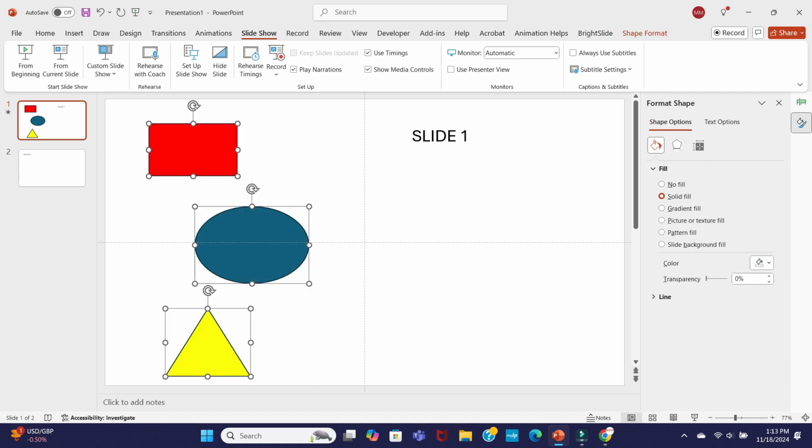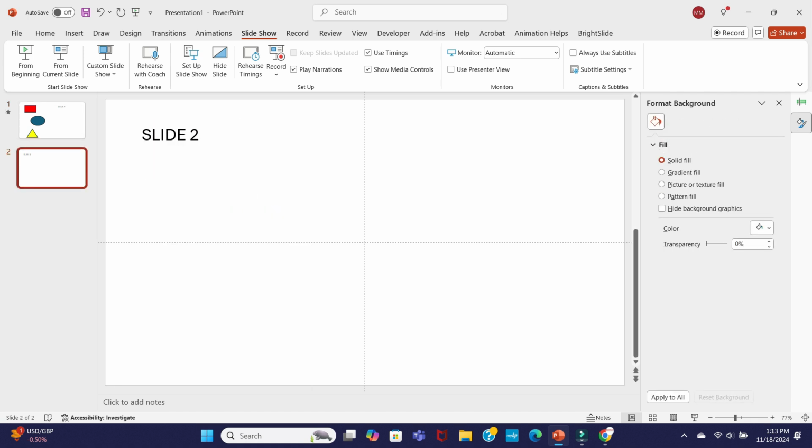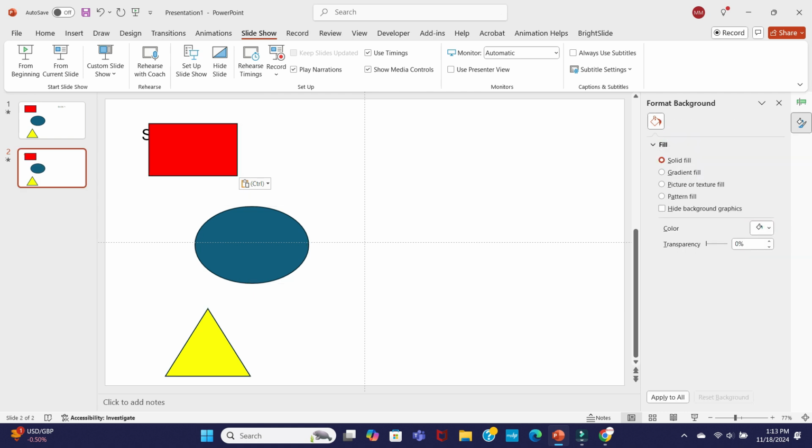So again, we're going to paste those objects onto the new slide. What you want to do is figure out where you want them to end up on the first slide. Let's just put them in some random places here.